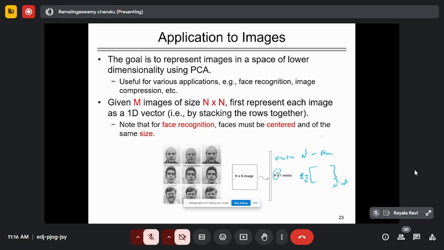Because if you want to get the characteristic equation, you have to find the sigma x. Sigma x into ui is equal to lambda i into the ui. This is my characteristic equation. To solve, you will get the eigenvectors.